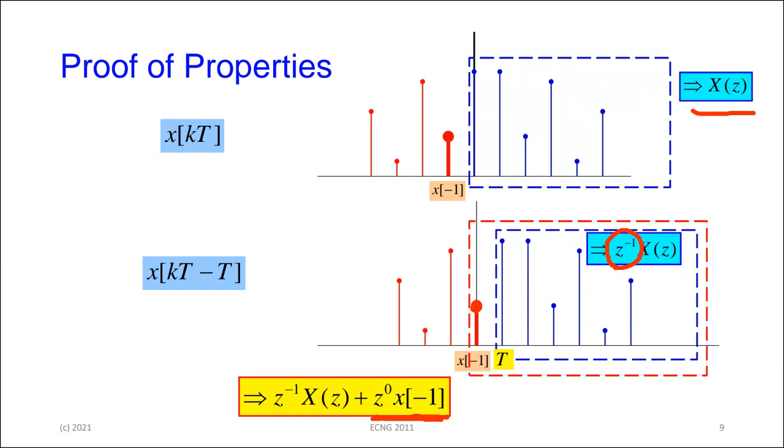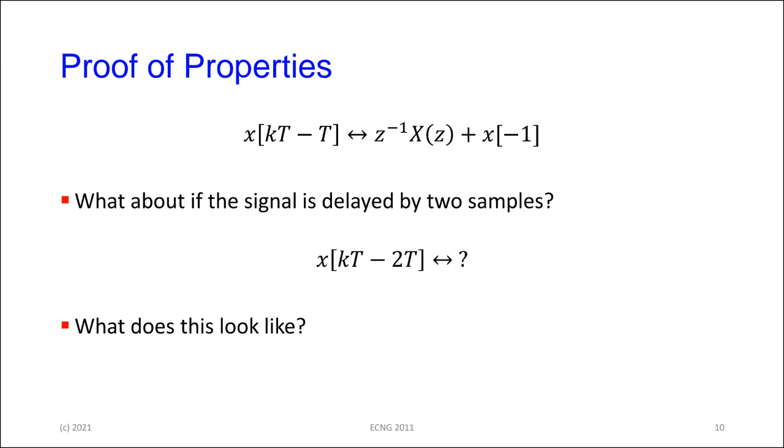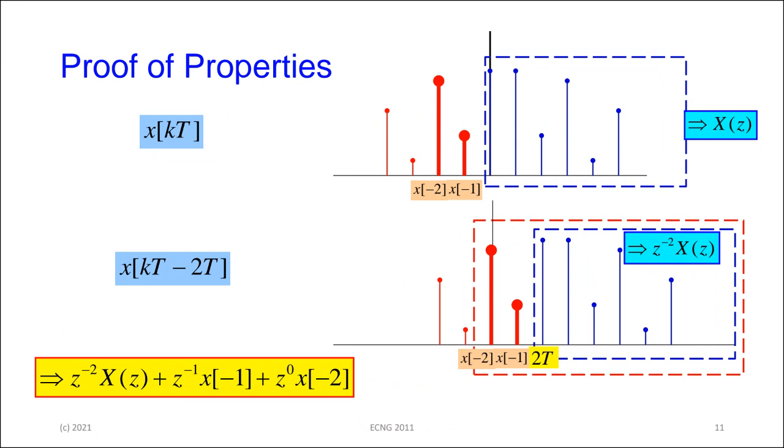This one is fairly easy in a way because we could shift numbers around. What about if I shifted it by 2 now? If I shifted it by 2 samples, this was the original Z transform, the blue block that we had before. And I have these 2 other values, x(minus 1) and x(minus 2), that weren't included before. So if I shift the entire sequence by 2, the red box is now the set of numbers to form the Z transform. We already know the blue part has been delayed by 2 now.